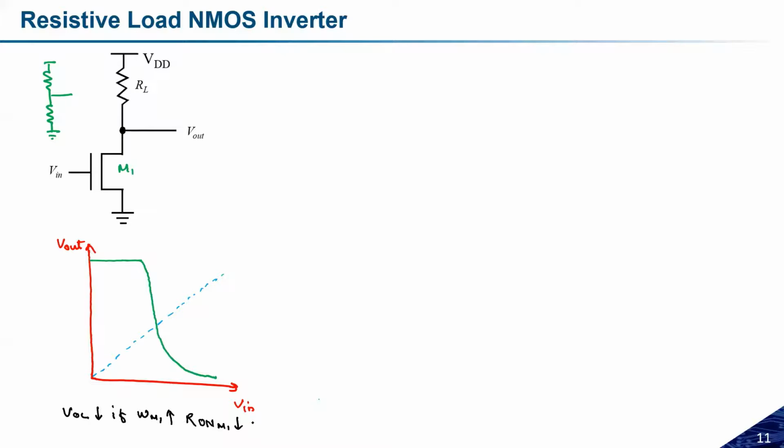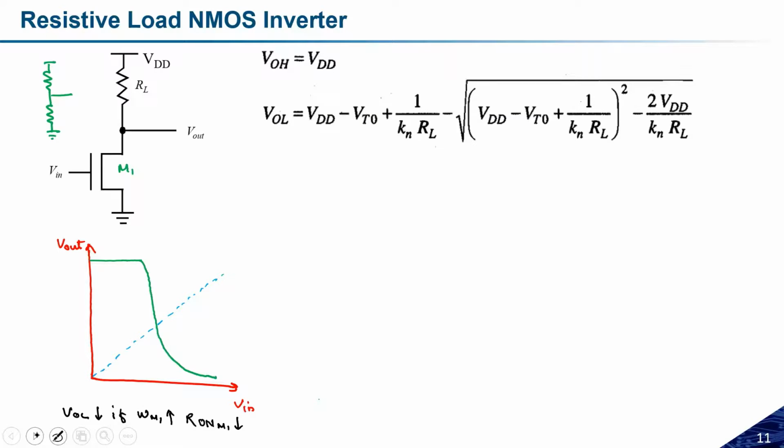Further, we can also find some relations. We can calculate some of the values for the VOH and VOL. I'm directly coming to the values only. The derivation you can refer to in any book, because the derivation is not that important, but you should know the concept of how it is working. I'm expecting that you should know how to calculate this VOH and VOL. If you calculate the VOL, it comes out something like this. This is a very complex equation, but yes, we need to check what the different factors are which decide the VOL and the VOH.